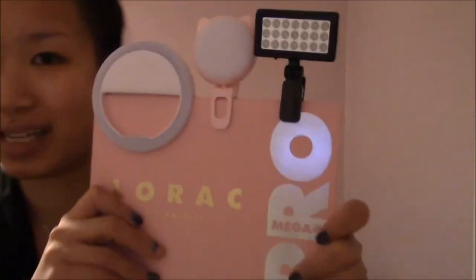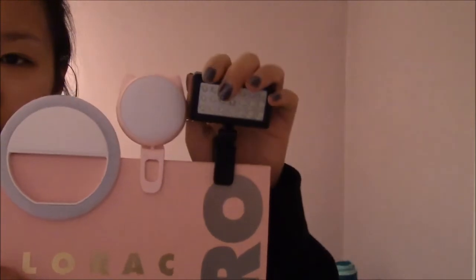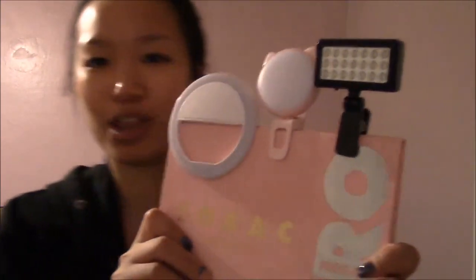All right, so these are my three selfie lights. I'm very, very excited for all of them. Maybe not as much this one, but these two new ones I am so excited for. And we'll see how it works in the long run. If this one starts crapping out on me, or if this one starts crapping out on me very shortly after this, I will definitely let everybody know, because it would upset me greatly if either of them just started not working after this video. But here we are, my three selfie lights and the comparison between these two.